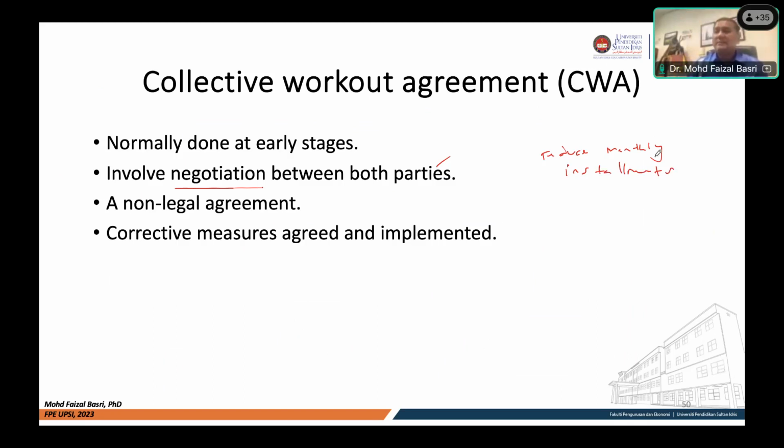Either permanently ataupun for a certain time period. Okay, so kena negotiate lah. So it's possible to negotiate with the bank. Okay, so selain daripada itu, bila dia reduce monthly installment, obviously they have to prolong the loan tenure lah.